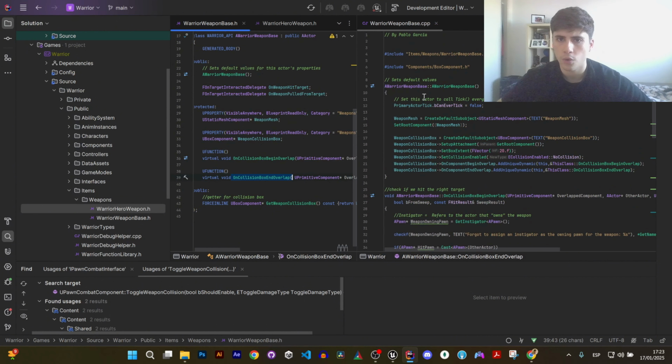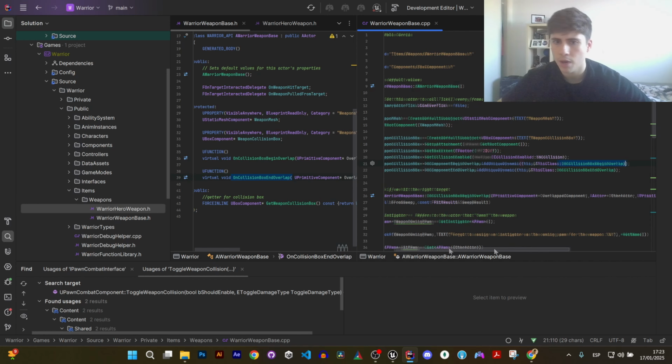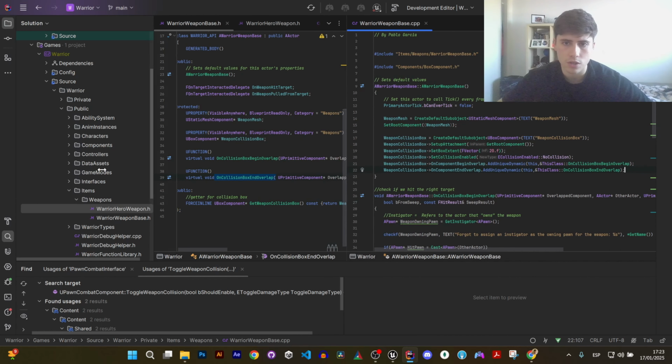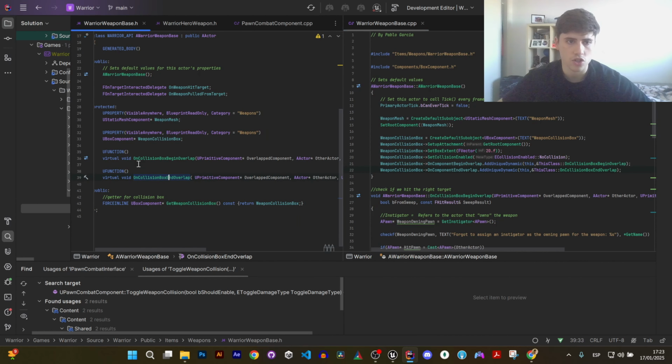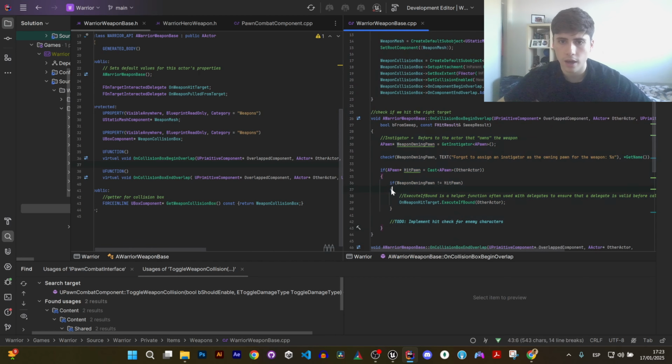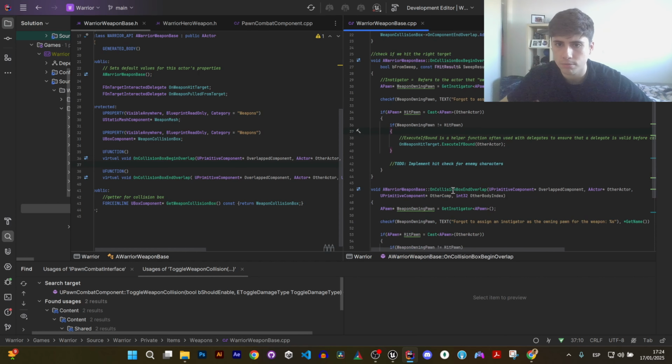Because when we create the constructor, on component begin overlap, we have added the method on collision box begin overlap, and on component end overlap, we have added the method on collision box end overlap. So we are going to use these two functions. When the axe touches anything, on component begin overlap, we're going to call this method, and when the axe gets out of the overlapping, we're going to call the method on collision box end overlap.